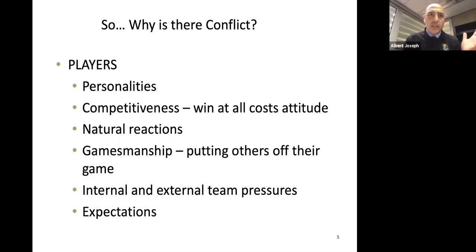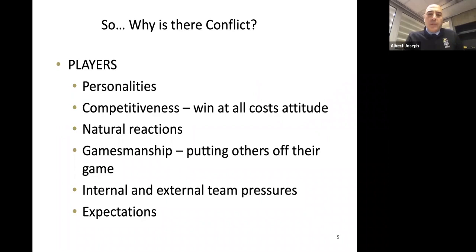So this person might have one type of personality, the next person might have another type of personality, and so forth. Not everybody is the same, so we can't expect to treat everyone the same. We have to adjust our attitudes towards the personalities of people. And I think that's the key. And the same goes for the personalities of table officials, referees, administrators, and supervisors. We all have different personalities, and we can't expect that everyone's personality is going to be the same as ours.